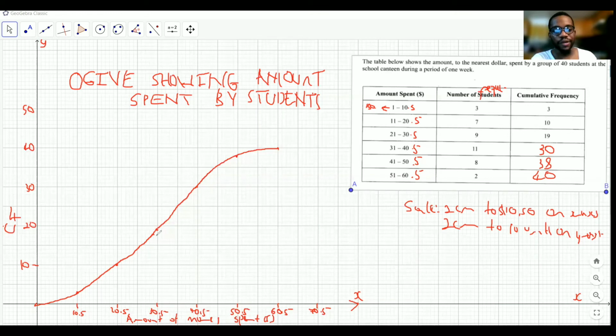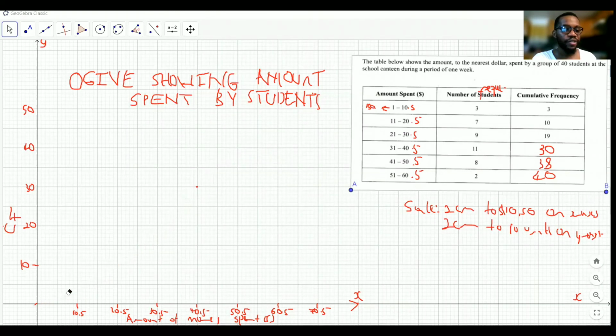Now, as we said before, this is just one way of doing it, all right? So we directly plot the upper boundaries on the x-axis. Nothing is wrong with that. Now, there's a lot of things that we can do with this. But before I do anything at all with it, I'm going to erase it and show you the second way of plotting it. So let me just erase all of this right here.